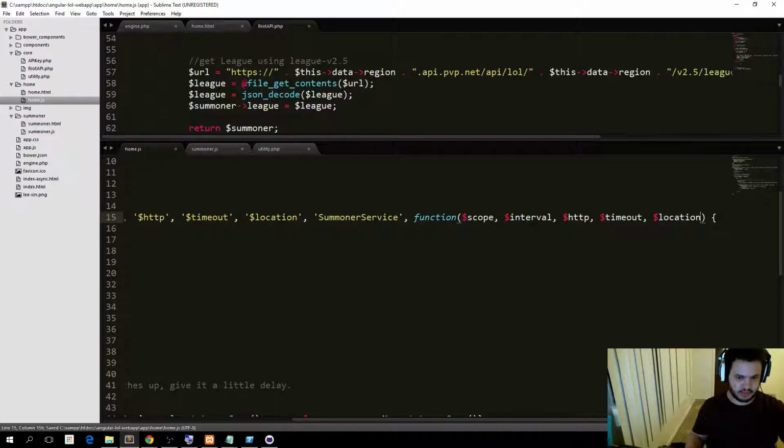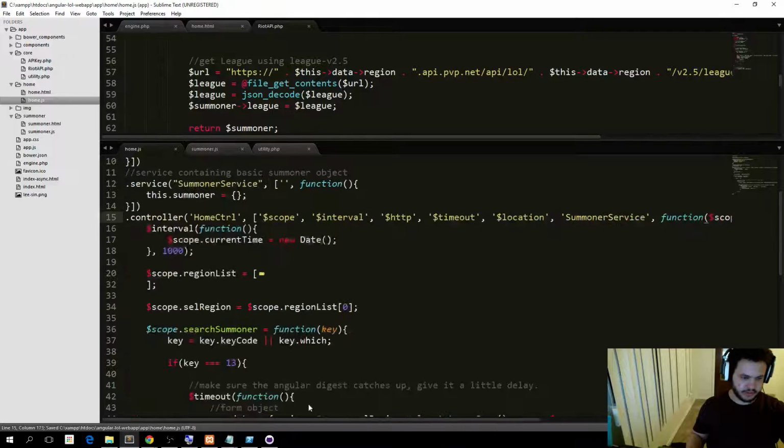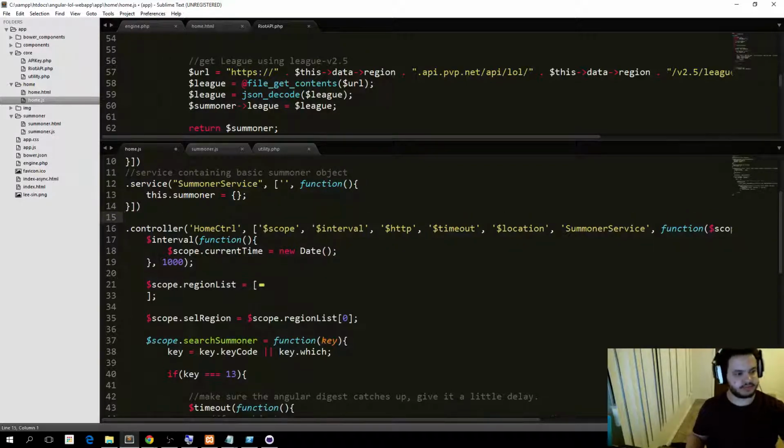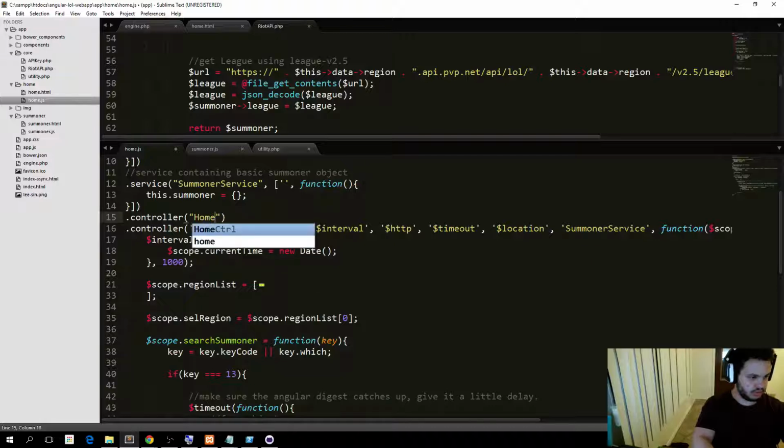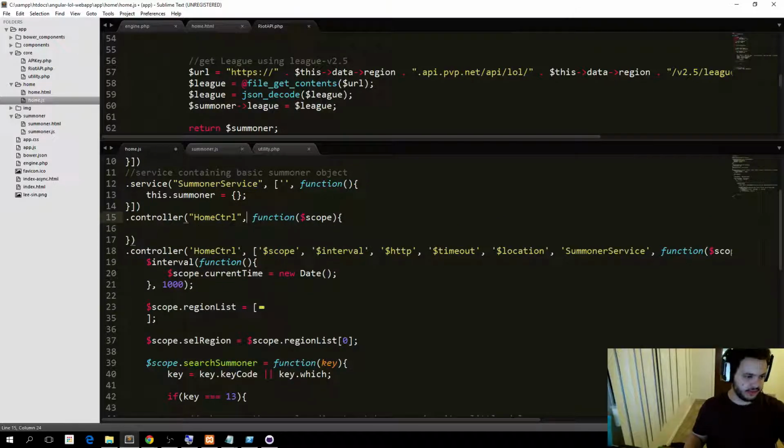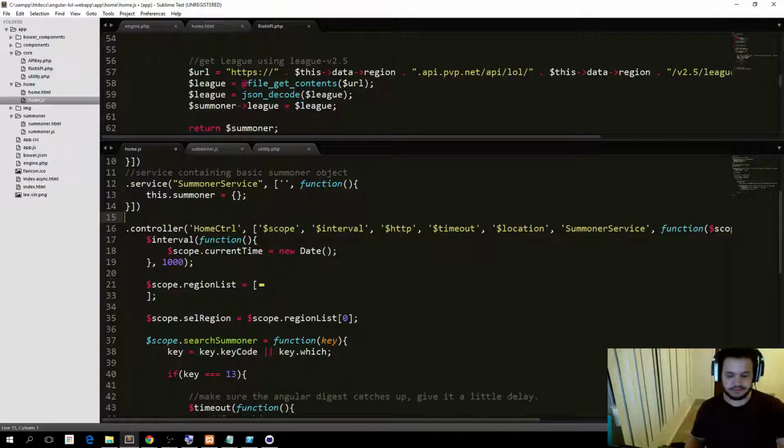I have to include it at the end of this. I told you guys why we're using this long way of defining Angular code. There's two ways I could have defined services and controllers and everything. For example, I could have done this shorthand version of it. And the difference here is that I don't have this array here, where I'm pretty much duplicating whatever service I pass in. I don't have to do that if I use this method here. All I have to do is just define the service once and it will work. The issue with this way of defining controllers is that if you wanted to minify your code, it's not going to work. So, yeah, that's why we use the long way.